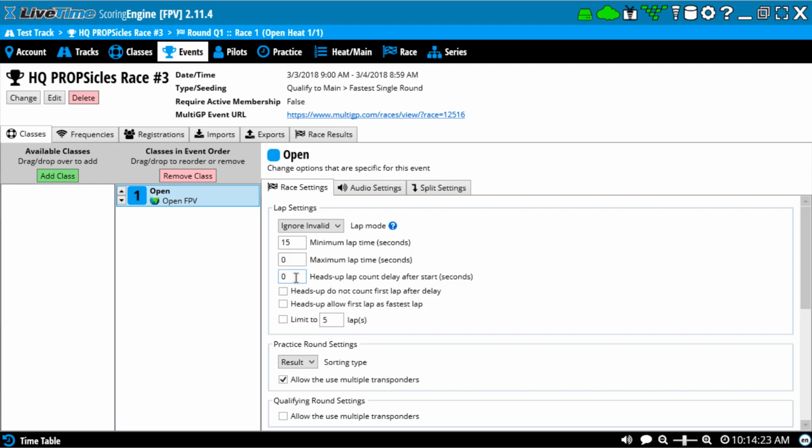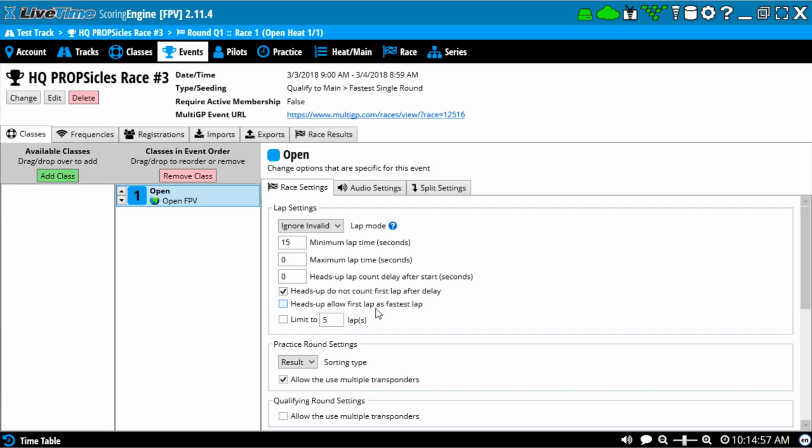However, if you have somebody that maybe flipped over on the start mat and they're going to take longer than, say I put in 15 seconds here. So they take 15 seconds to cross the start line. It's going to count that first pass as a lap. So what I usually do is leave this at 0 and then check this box underneath that says do not count first lap after delay. So now I'm going to have a delay of 0, so it's immediately not going to count their first pass through the start gate. And then it's going to be the whole shot. It's going to count that as a whole shot, their first pass through.